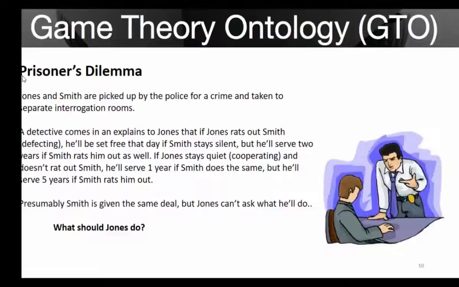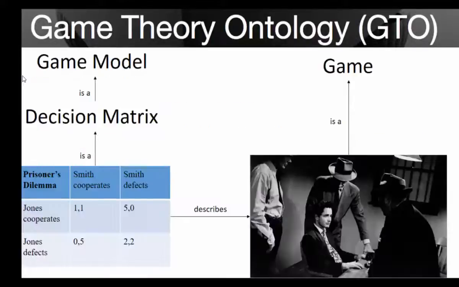Prisoner's dilemma, most of you are familiar with this. I'm not going to read it to you. We have a situation here that describes two players and their potential outcomes if they're both arrested and they're deciding whether or not to defect or cooperate. Most of us are familiar with this, so I'm not going to read it through. This is a decision matrix that shows us the possibilities, but it's describing a real situation that's occurring. And these different elements either describe elements of the real event that are occurring or are predictions that are occurring in real time. And this decision matrix is a game model. That is a game, or at least it's a picture that's supposed to represent here a real event happening in the world.